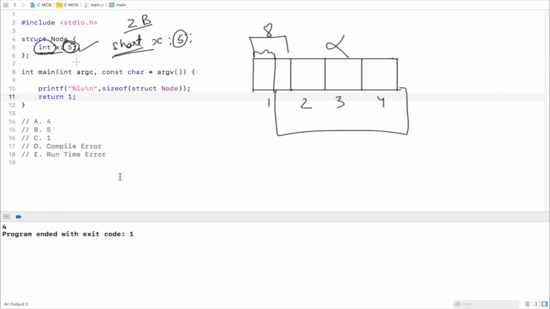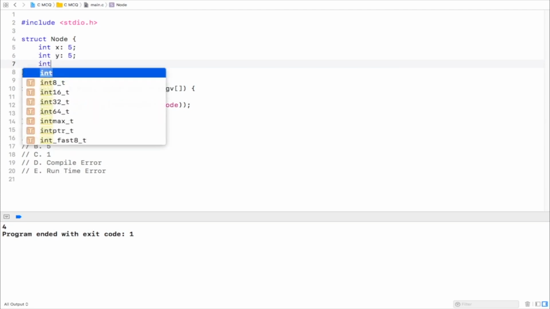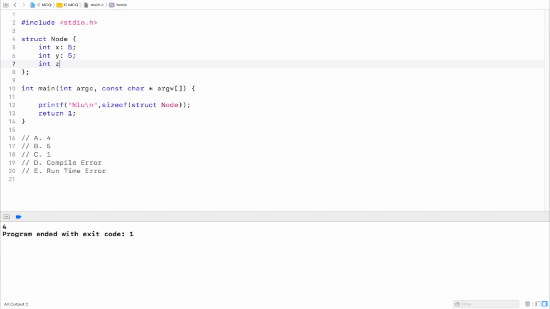But there is a reason why we use bigger data types: you can have so many data members from here to here, and the size will still be 4 as long as it does not exceed a total of 32 bits. I'll show you how to do that. We can have this like x : 5, and integer z : 5. But if you take the size of this, let's run this, it is still 4.